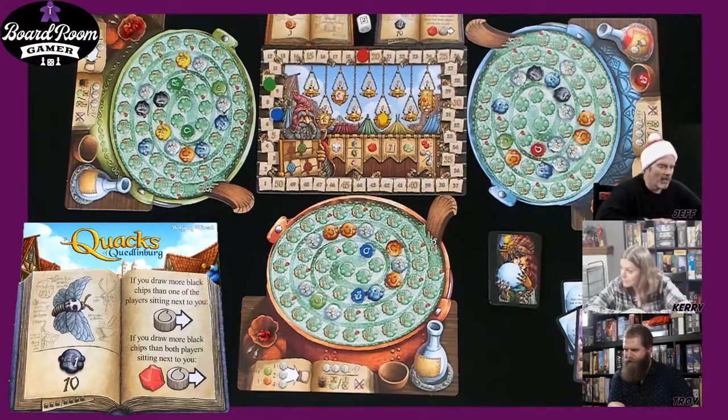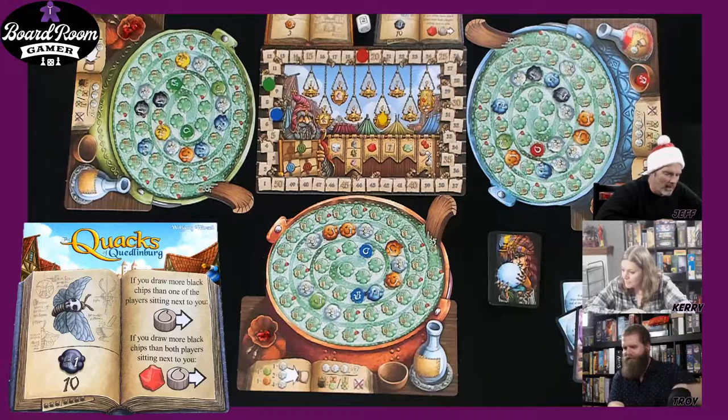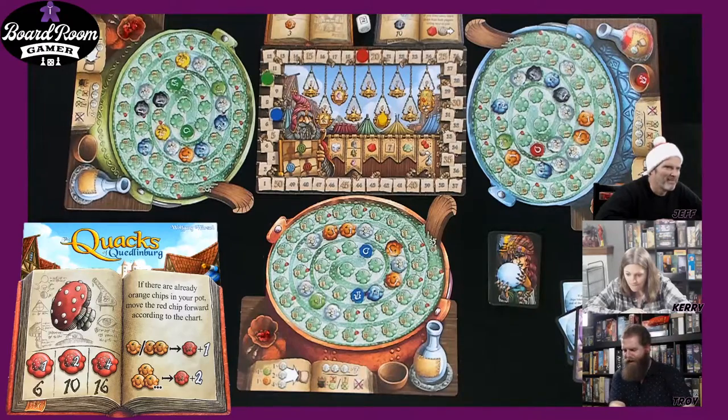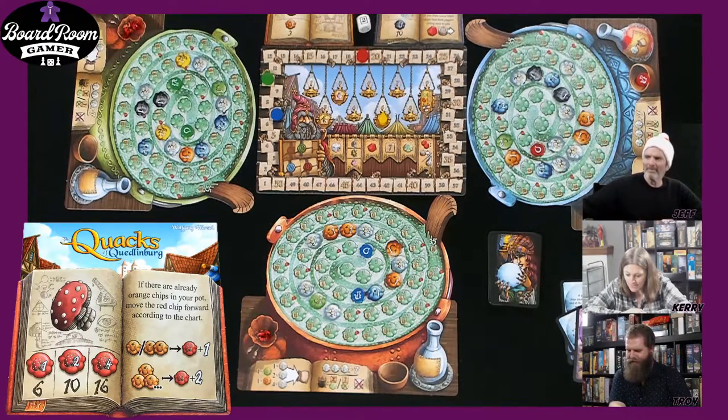I've been rolling that dice all game like a champ anyhow, so it was time. Green, you're on 10, right? Victory points? A 9.75 right there. I'm on 10. 10 victory points.